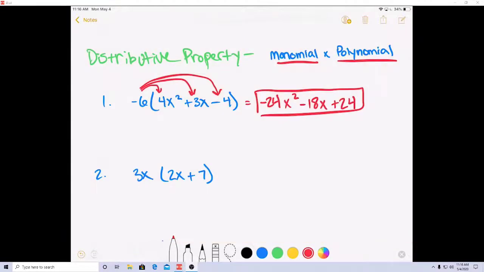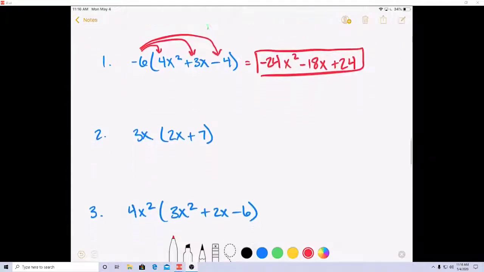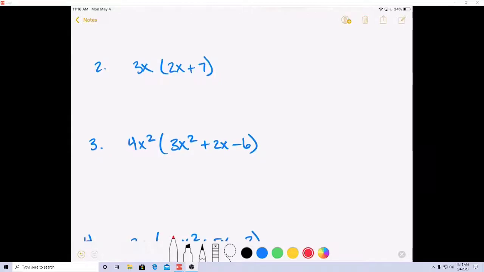So that's a pretty simple example, but that's how your assignment starts, just to get you refreshed on how to distribute. And then we get into the ones where I'm not just distributing a number, I'm distributing a number and a variable. So it brings in the section we just learned. When you multiply variables together, you add their powers. So real quick, you treat the number as normal though. So 3 times 2 is 6.